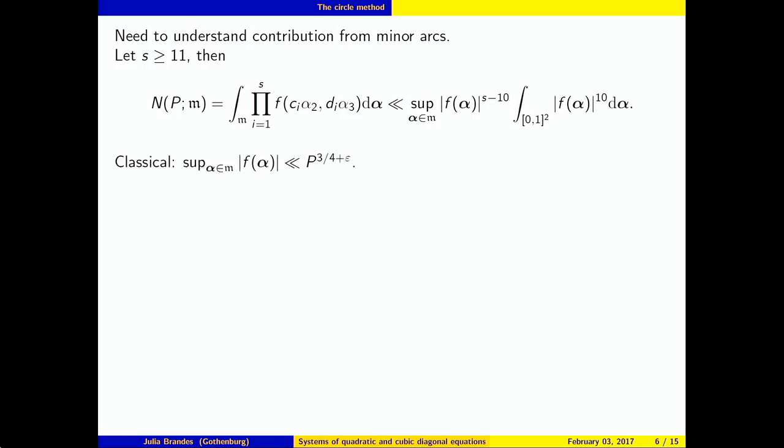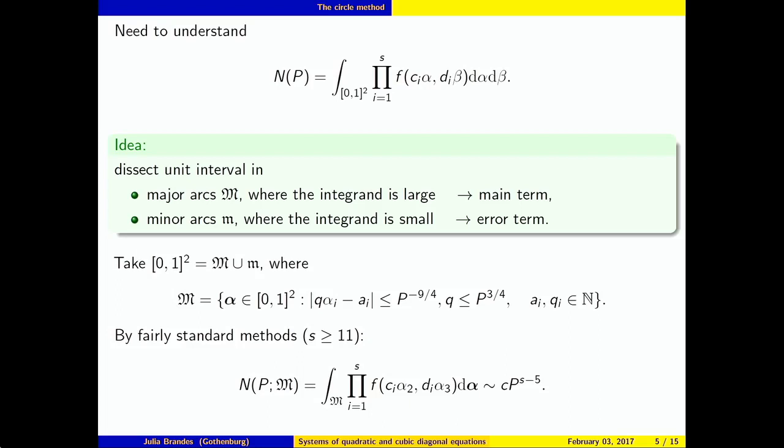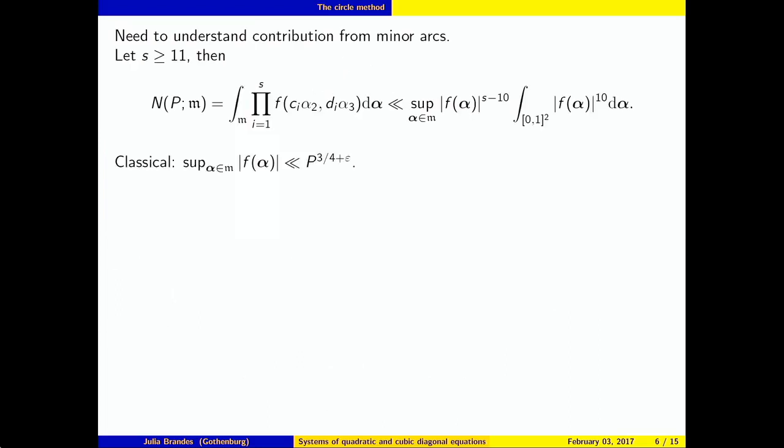Now, there's a fairly classical bound that shows that on the minor arcs we can bound one exponential sum by p to the 3/4. So we save a quarter there. Okay, we could do that all the time. Now we need to save 5, right? Because you remember, up here, our main term was 5 below the trivial bound. So we need to save 5, so we could sort of just take 20 exponential sums and save 5. But for that we need 20 exponential sums. I don't want to use 20 exponential sums.